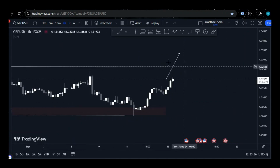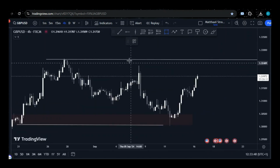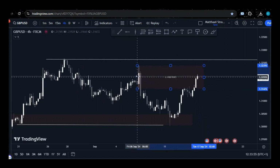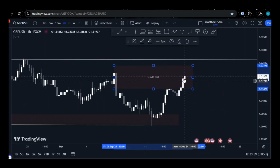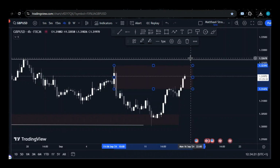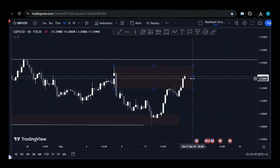If we go to our 4-hour time frame now, we'll notice that there's this large supply zone resting right here, and that is where price currently is. So right now, I won't be very comfortable taking longs just like that. I'll need to see price react here first. If it shows signs of continuation, then I'll continue to ride price up. Then wait for news to be released, see what price does, then ride along with the direction of price after the news release. But generally on GBP USD, I am still bullish.